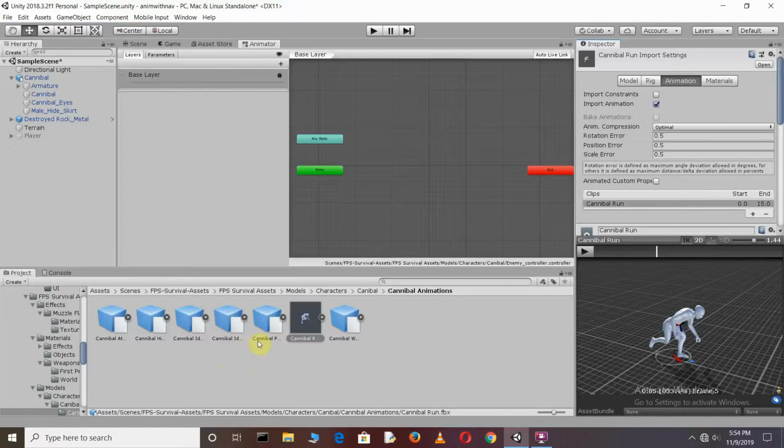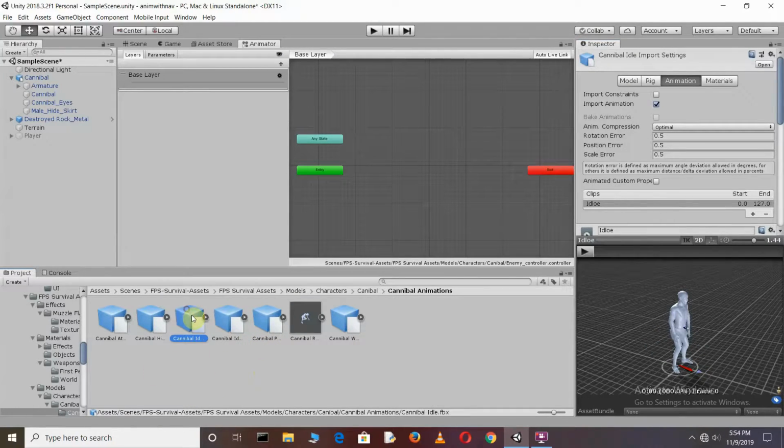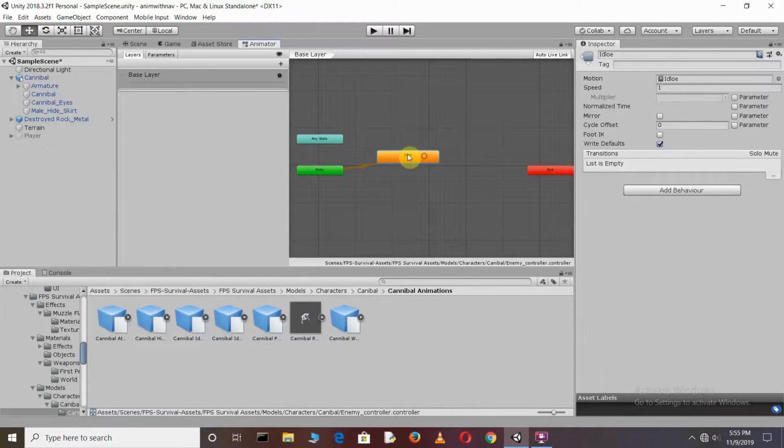Okay, now we need to add this agile zombie animation into this window. Click on this, drag and drop this over here. You have two methods to add the animation on this animator window.